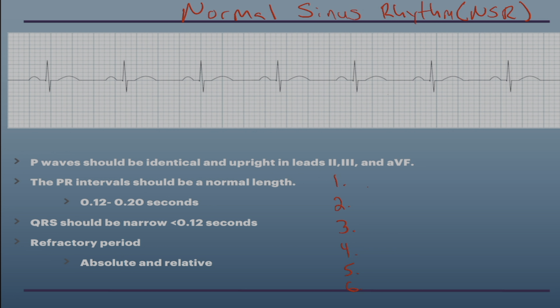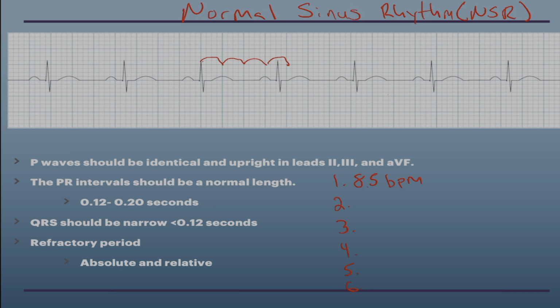If I was to pick one of these red, or in this case blue lines, I can use my 300 method. 300, 150, 100, 75. So my heart's right in the middle of that, so that's probably going to be about 85. We'll go 85. So I have a heart rate of 85 beats per minute. We know normal heart rates are 60 to 100 beats a minute, so 85 is within normal heart rate limits.